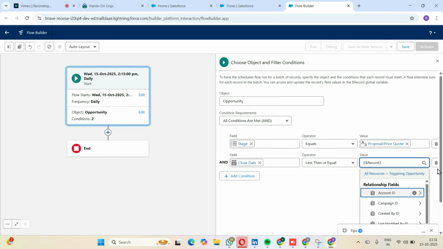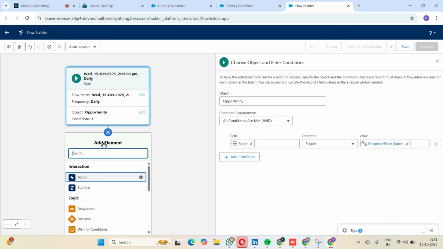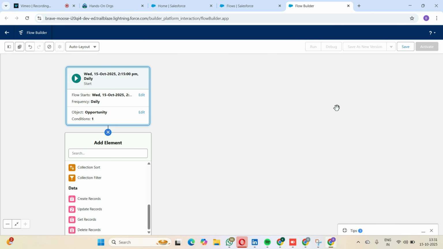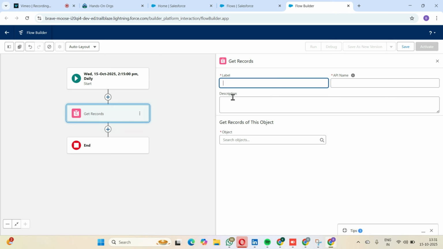So for that, what we're going to do is create an element called Get Records. Let's name it Opportunity Get Records.